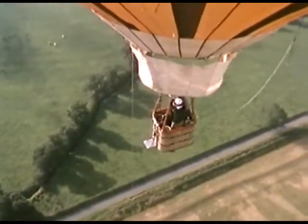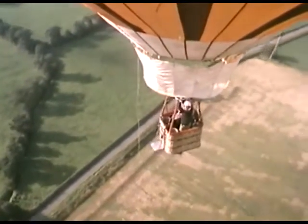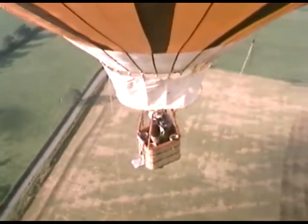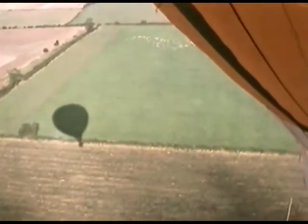I'm giving a few of what I call retro burns, which just arrests that rate of descent. If you didn't give those check burns from time to time, the rate of descent would, of course, build up to an unacceptable level, and we wouldn't be able to control ourselves when we got just above the hedges. In other words, if I want to be slowing down my descent in 15 seconds, I've got to burn now to achieve that.